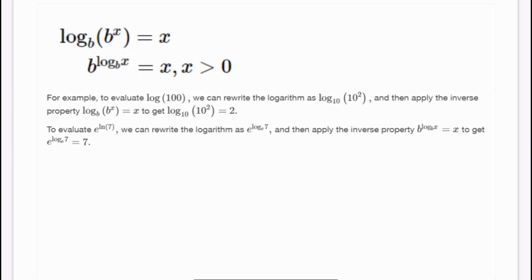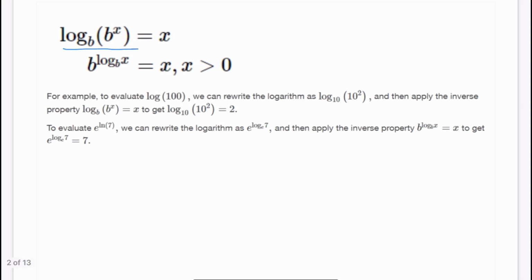Similarly, when you see something like the log base b of b to the x, what does that mean? If I were to rewrite it, this means that b to the x power equals b to the x power. And that is a fact. And so basically what I can do here is just cross out the log base b of b, and I know that's just going to equal x.